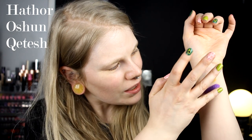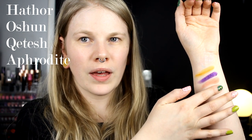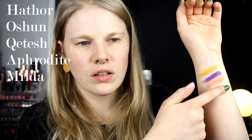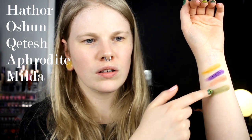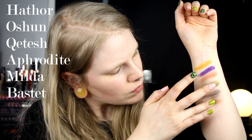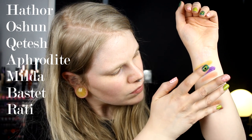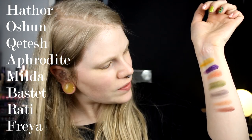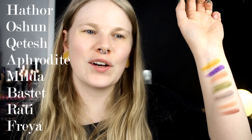And then we have the other shades. That was so freaking creamy and it looks amazing. And then this shade I was also pretty excited about. First we have this one — it was not a great swatch. And there we have them all. And I am so excited for this, so freaking excited.